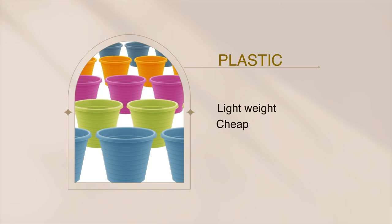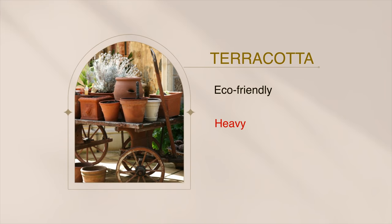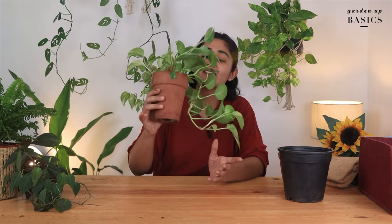If it's too difficult to decide, here's a summary: plastic is lightweight, cheap, and available in different colors, but it comes with a major environmental cost. Terracotta is heavy but looks beautiful — the orange with green looks great — and the only problem is that it chips over time. If you're growing a medium-sized plant you don't move often, go for terracotta. If you need to grow a huge plant, go with plastic. I hope this helps — do check out our other basic gardening series videos!